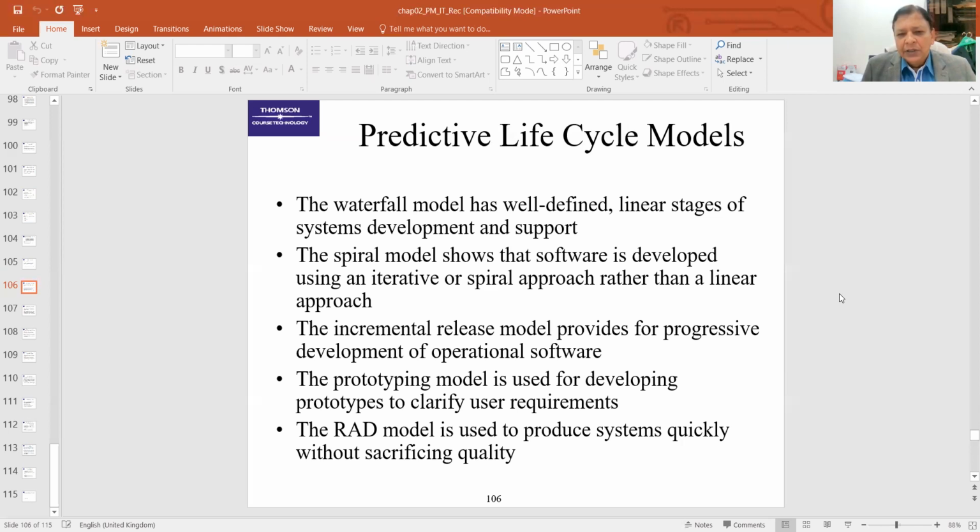Another problem with the Rational Unified Process is that there is no reference within the methodology on how to reuse the classes, how to reuse the code. It's up to the expertise of the project manager or the system analyst how to reuse the code in future projects.